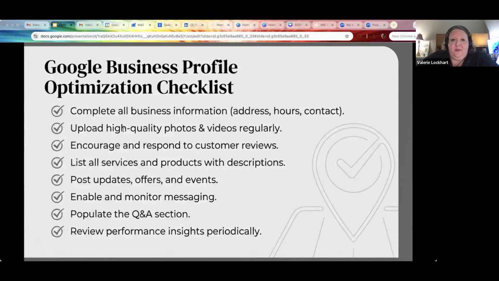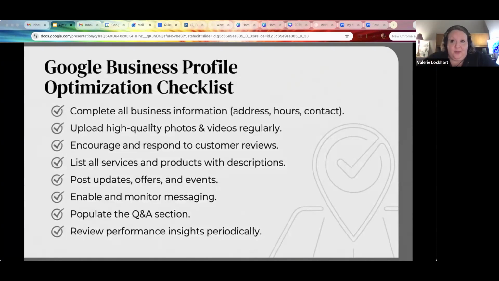I think of the top 6 things that Google really cares about are accurate. The business name needs to be your real name, with no keywords or anything like that, just whatever your business is actually called. Choosing the right category for your business profile is how Google understands your business and what it does.